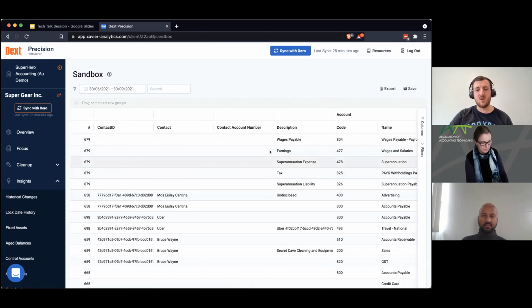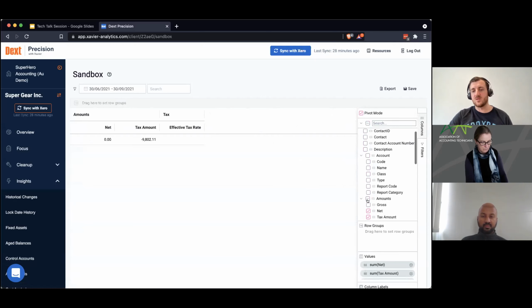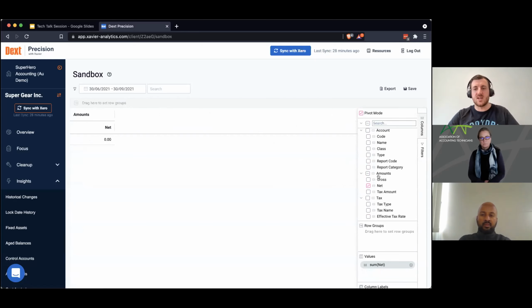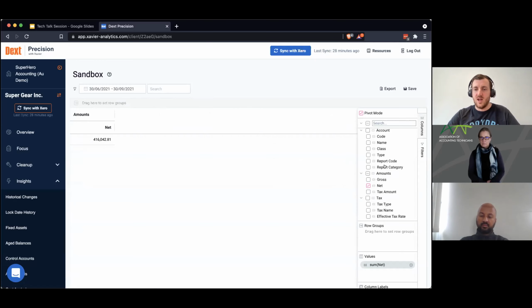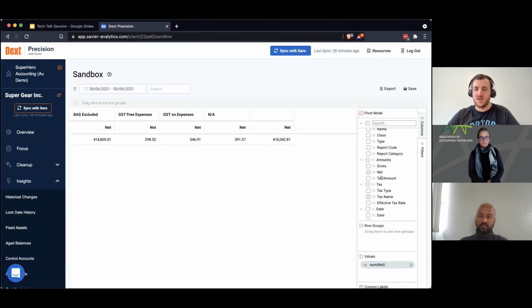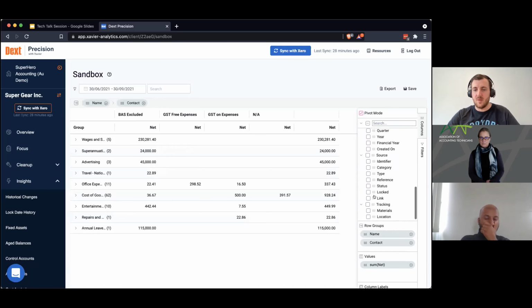But let's say hypothetically, I wanted to build an ad hoc report in here. I might just come in here and switch this over into pivot mode. And what I can do with this is, it's kind of like a pivot table in Xero, but on the transactional data within your Xero file. So if I wanted to make a slightly different version of an activity stats report, for example, I might say, I'm just going to look at my expenses transactions, but across the columns, I might grab the tax name and drag that down to my column label here. And then I'm also going to look at my account code, the contacts, and then maybe the hyperlink into Xero.